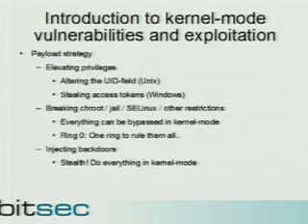As for the payload, we often want to do privilege escalation, which for Unix-based systems is usually as simple as altering a user ID field. In Windows, we may steal or duplicate an access token from a privileged process. If a userland process is restricted somehow, we can use our kernel mode payload to bypass it, for instance by breaking out of a change root directory. The most powerful payload strategy, and especially useful for remote exploits, is to inject a backdoor directly into the kernel, and we will see examples of this later.